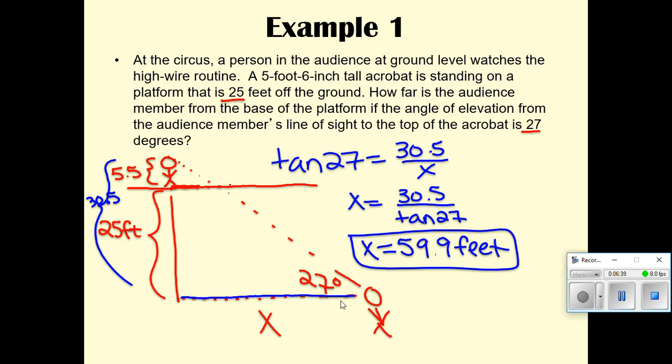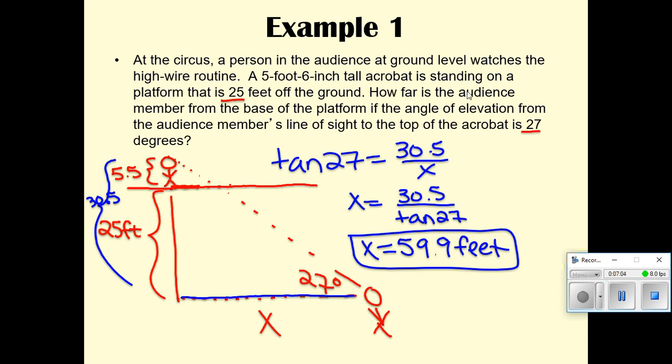Now, when we have an angle, we have two sides. Look at this. From this angle, we have opposite over adjacent, because this is always the hypotenuse. When you use opposite and adjacent, what trigonometry are we going to use? We're going to use tangent, because TOA: opposite over adjacent. So you've got to remember that.